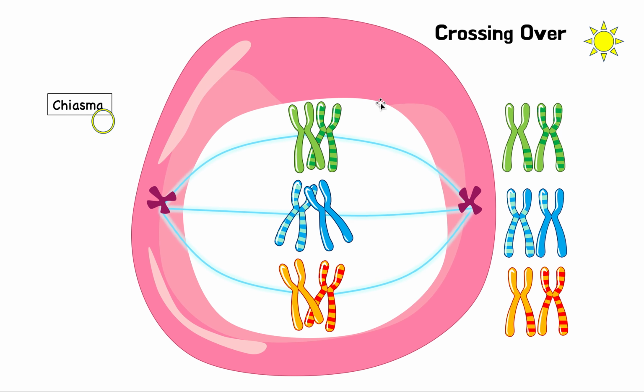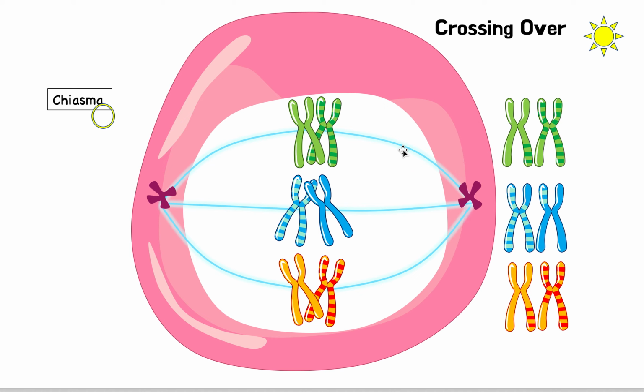Crossing over. So what is crossing over? Again, like I said before, crossing over is when these chromosomes that have been duplicated, so this one is from your mom, this one is from your dad, literally cross over. We call this spot where they cross over the chiasma, or chiasmata. There are different ways of saying it, but it's chiasma.